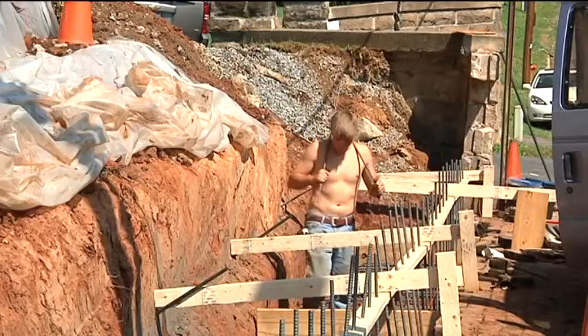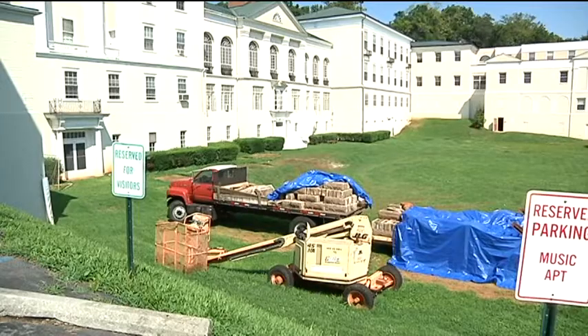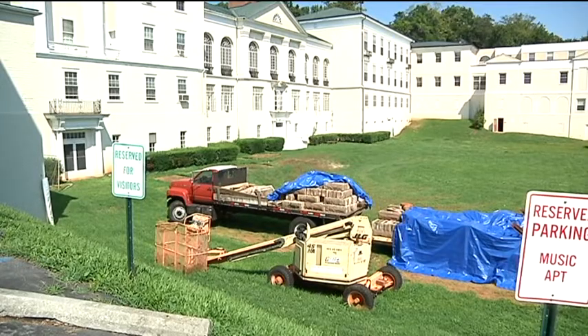We've learned that those are only constructed in one place in the U.S. now, so to try to create those to match the wall would be very expensive and would probably take a long time. The wall is undergoing some renovation, and the blocks were put on a flatbed truck until they were needed again.